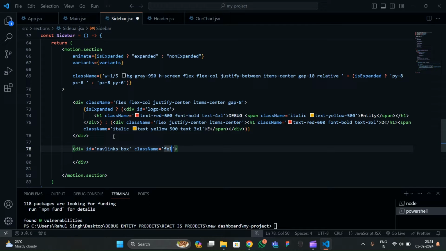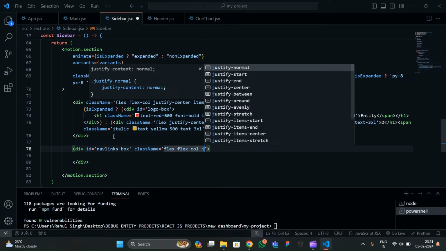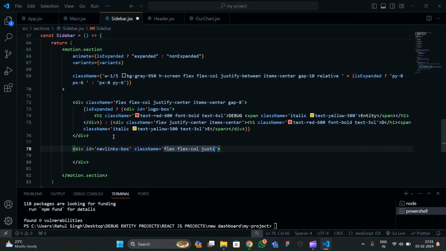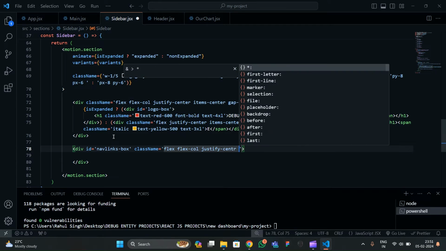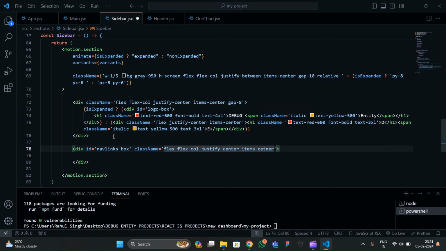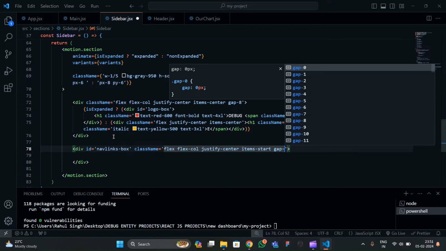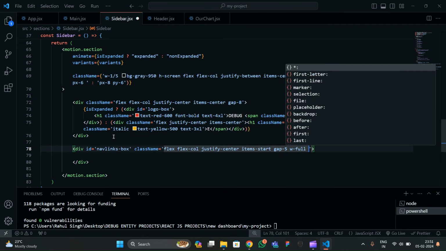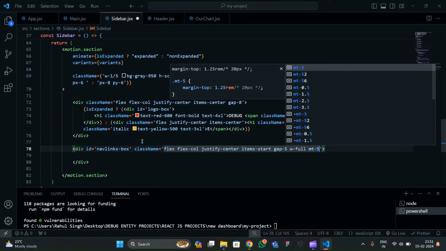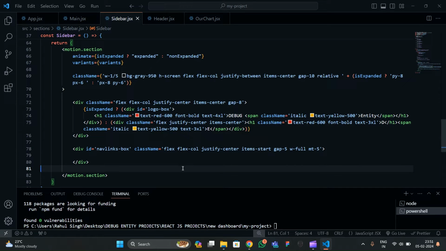So let's style this flex, flex-col, justify center, item center. Okay, so this will be items start, gap would be 5, width would be full, and margin top would be 5. Okay, so inside this we have to render our nav items.